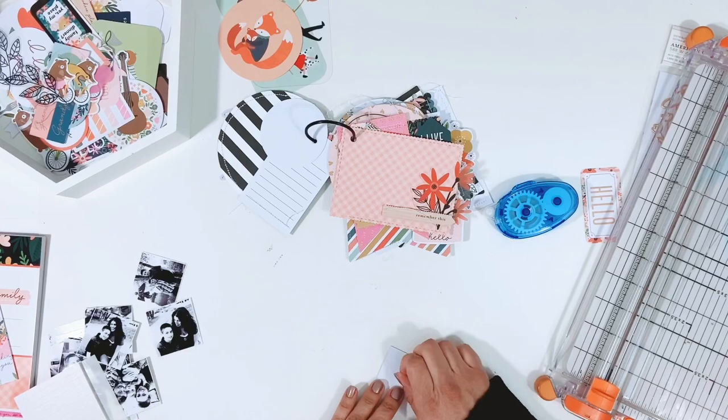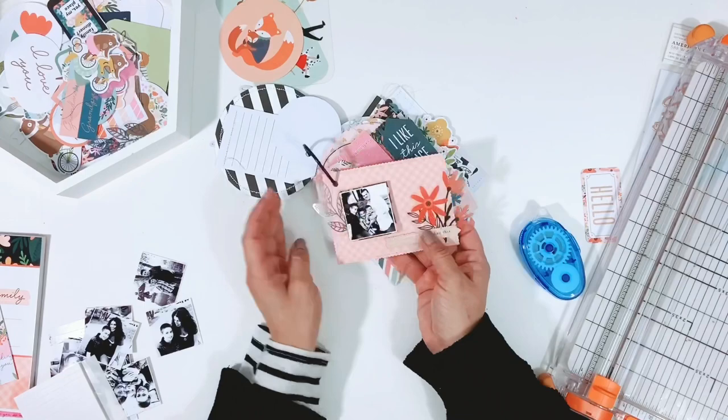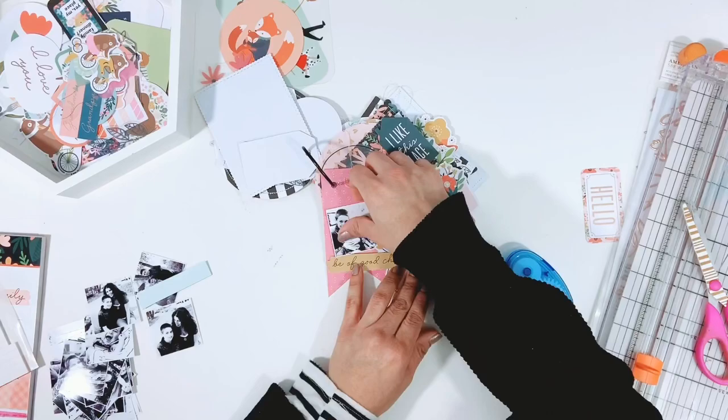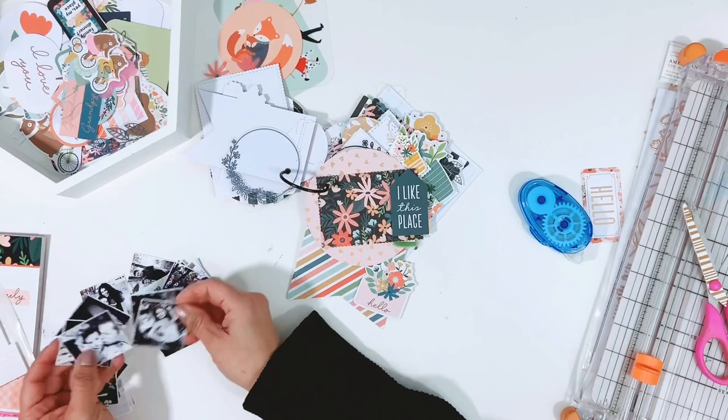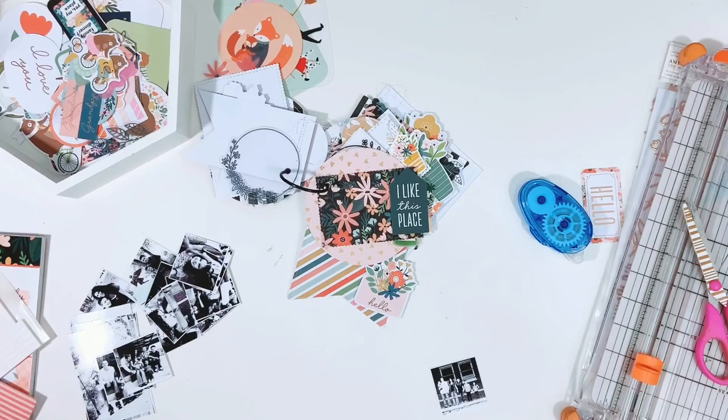I have a couple of photo apps that I use. One of them is Color Story, and that is what I use to turn them black and white. And then I also use the PicFrame app to build my collages, so I can get four of those 2x2 on one piece of 4x6 photo paper. And then the other size, like 2x3 or 3x4, I can get two of those on one of the 4x6. So that is what I use to get my photos edited and get the collages made. And I just print them right from my phone to my home printer, which is a Canon Pixma printer.